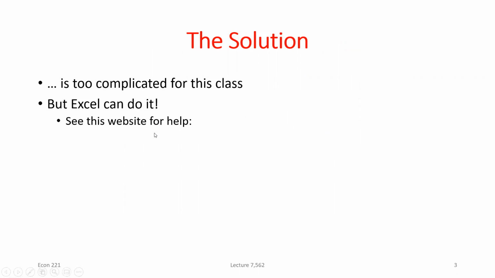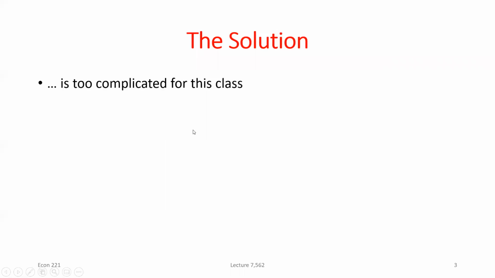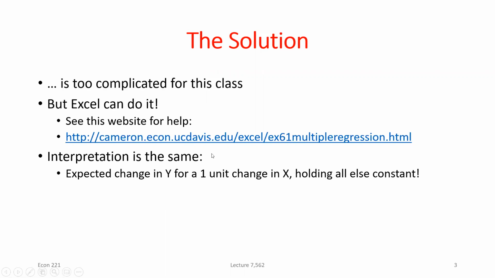There is a solution to doing this. We would take a derivative of this equation with respect to each one of these coefficients, and with equations and unknowns, we could solve for it. I'm never going to make you do that. We don't really care as much about the computation for the sake of what we're doing in this class. What I do want to focus on is the interpretation. The interpretation is still that a 1-unit change in our x variable would cause, whatever that estimated slope coefficient is, a predicted change in the y variable, holding every other variable that we put in that regression constant.